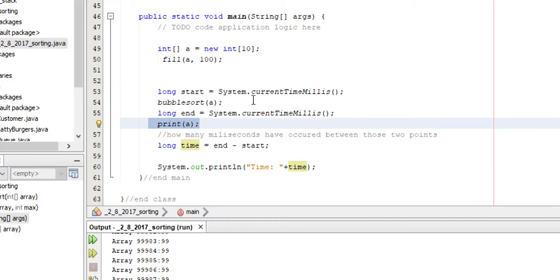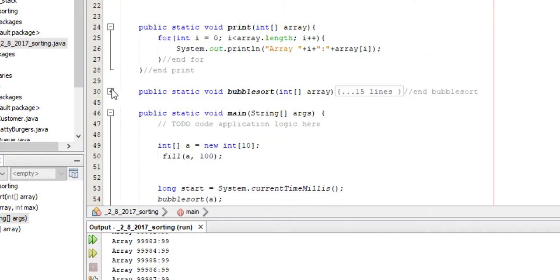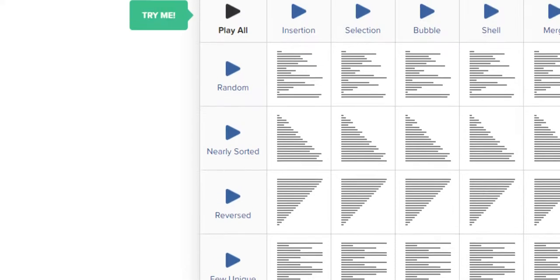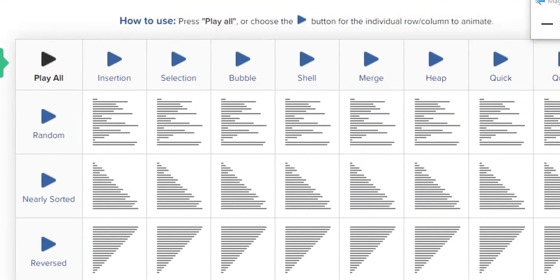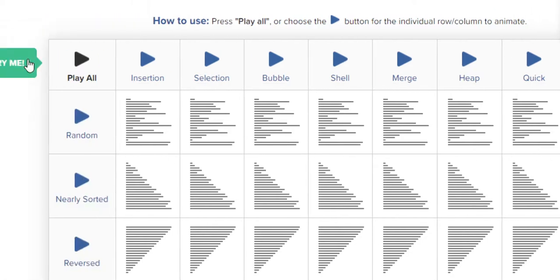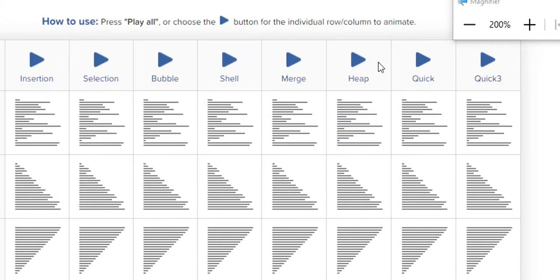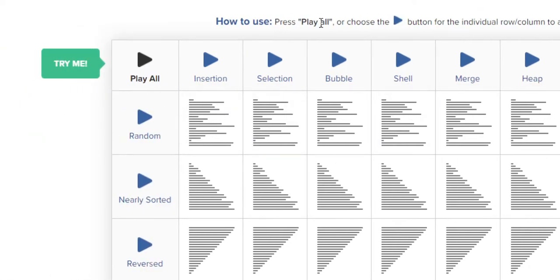So, without further ado, let's get to the actual bubble sort. Now, bubble sort is one of the simplest sorts. I like to break sorts up into whether they're recursive or whether they're loop sorts, is kind of the phrasing I use. Insertion, selection, and bubble are all loop sorts. Oddly enough, shell sort is actually a loop sort, but it's a completely different animal than these others. Merge, quick, and I guess heap and other quicks are all recursive sorts for the most part. So recursion is when a method calls itself over and over again. We'll get further into that later. But for now, we're just looking at bubble.